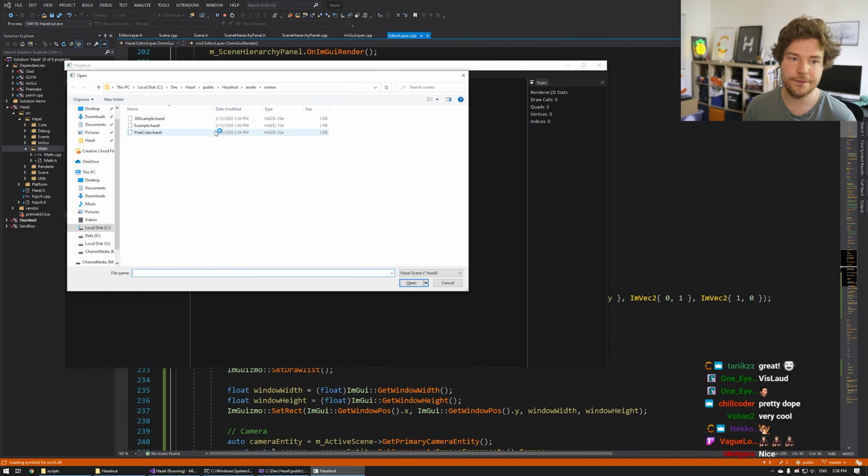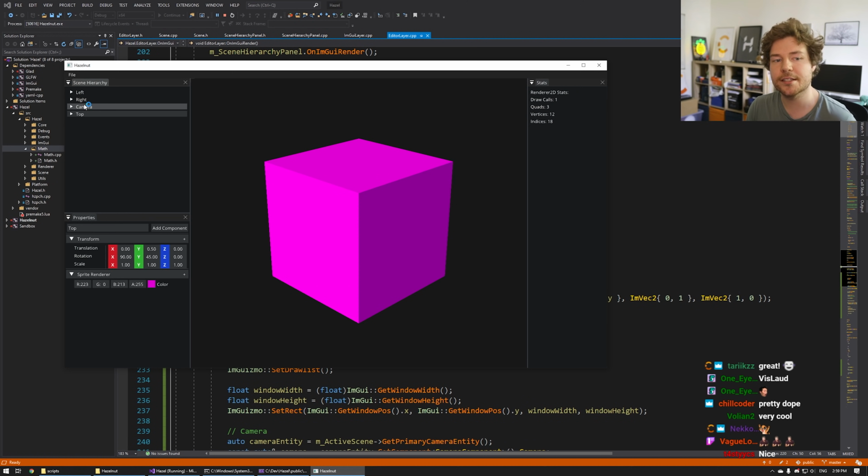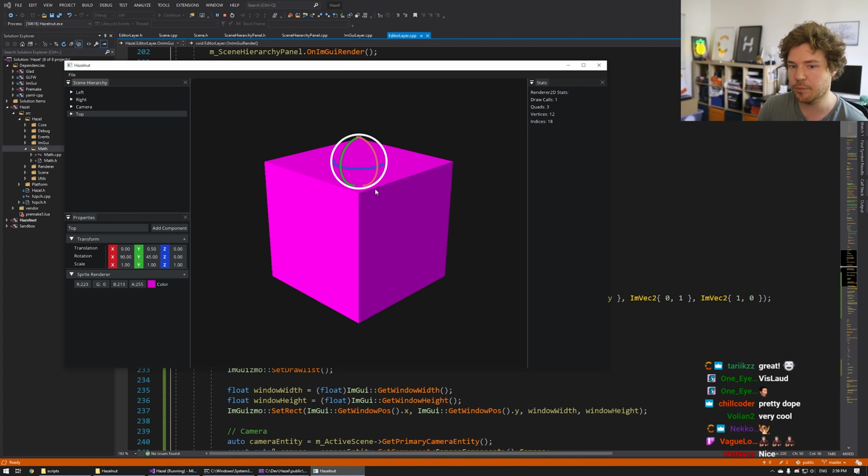Okay, so now if I do this, it's a really subtle thing, but the cool thing is, WER is not working because I'm hovering over the scene hierarchy, but as soon as I hover over the viewport, there you go, see? It immediately gets set as long as I'm over the viewport. I think that's how Blender works as well. But you can decide how you want to do this yourself.